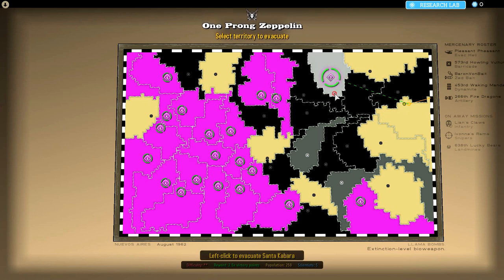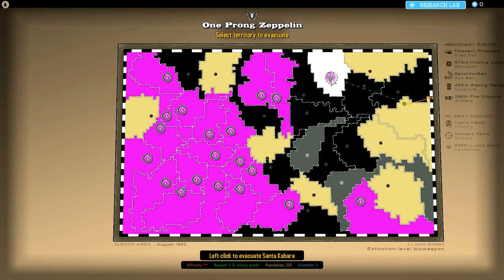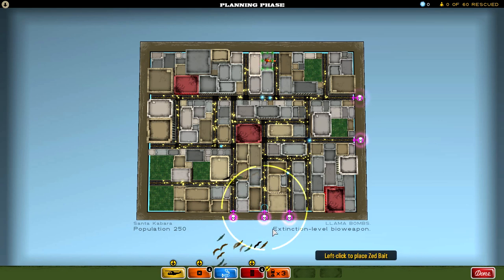So, ooh, select territory to evacuate. What do we got? Barricade, Zed bait, dynamite, and artillery. Not a whole lot. We can't really kill. Are we still at, like... Yeah, I mean, if we're gonna do this, we might as well end on a sweet note. Okay. We got artillery. That's beautiful. Where do we want it so it doesn't blow itself up? We've got Zed bait and dynamite. Ooh, yeah.